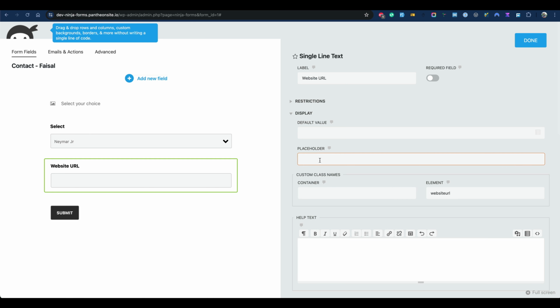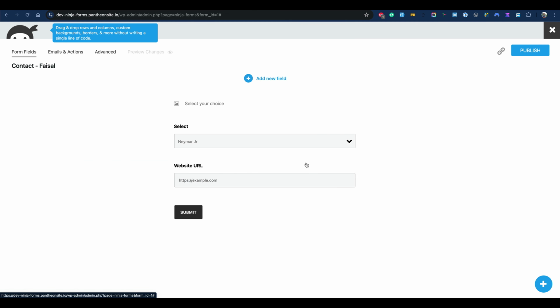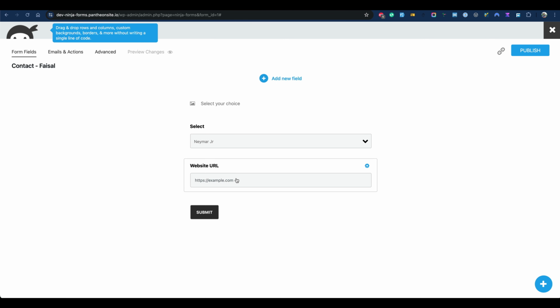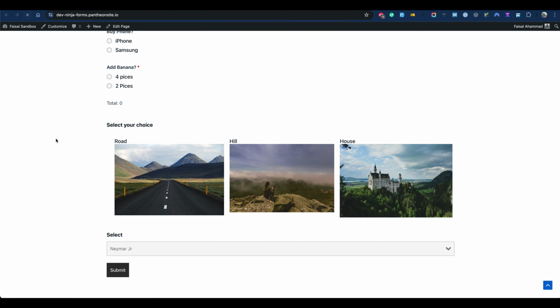And for the placeholder, we can add something like this. Whenever a visitor sees this, they will get the idea that they have to add a valid URL there. This is just a visual hint, just for fun. So let's publish the form and check on the front end.